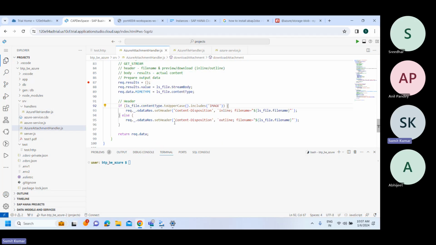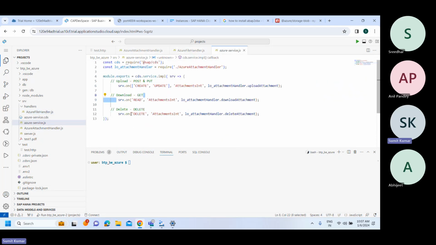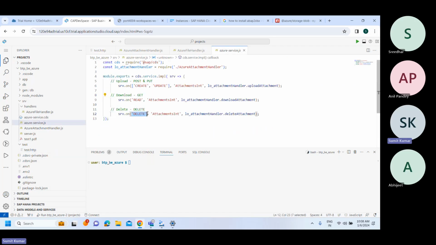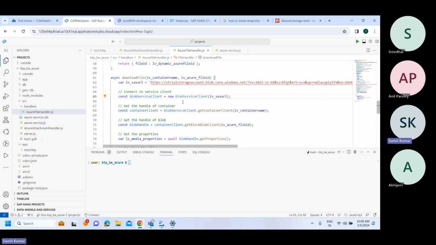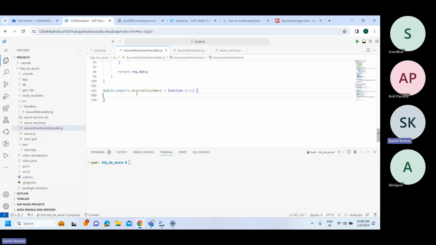In this case, we'll just go by a step-by-step implementation of a delete operation. We know the moment a delete call is triggered from here, a delete call is also going to be triggered over here in the delete attachment. This delete attachment, which is nothing but an attachment handler for you, is something that you will connect to.